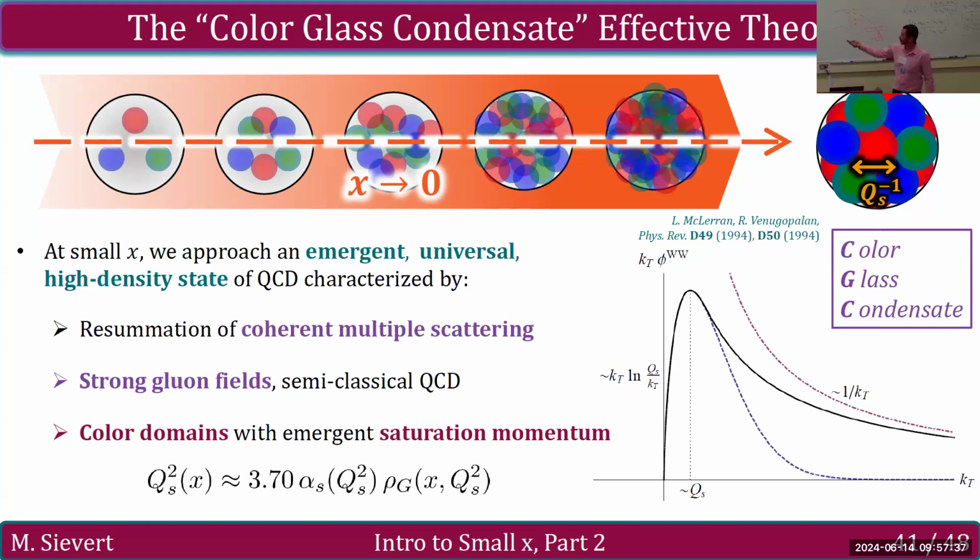The key idea here is that you're generating a high density of gluons from multiple scattering, and that the multiple scattering leads to a dynamical screening effect at low transverse momentum. The basic idea is that if I have a particle that's running through many, many gluons, the color that it sees is random if every gluon you see is an independent gluon. It's literally a random walk in color space, and that leads to screening. You tend to see something that's on average charge 0, or screening towards 0. That's this dynamical effect that the more color sources I have, the more I wash out the behavior at low PT by a bunch of random momentum kicks.